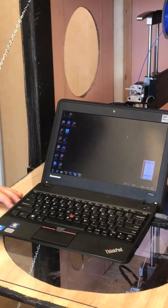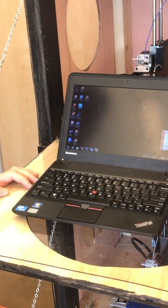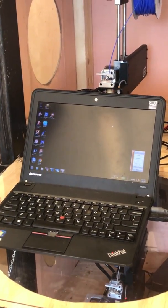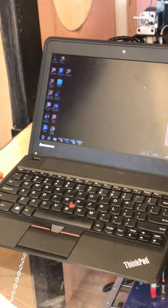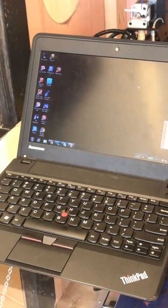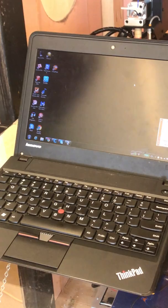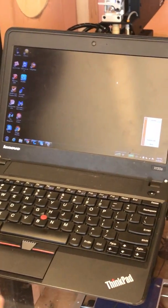The username, as stated in our 3D printing guide, is dot/manager, all lowercase. So dot/manager. The password is Charles with a 3 instead of the E, and it's lowercase. So that's Charles with a 3 instead of the E, and that's lowercase. So I've already logged in.